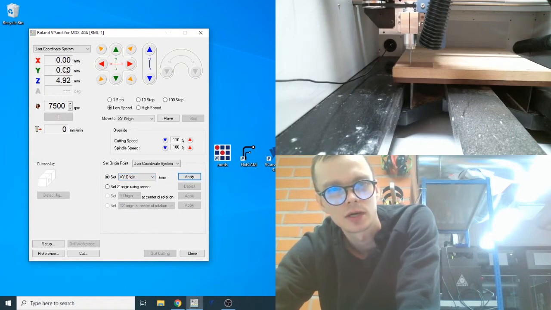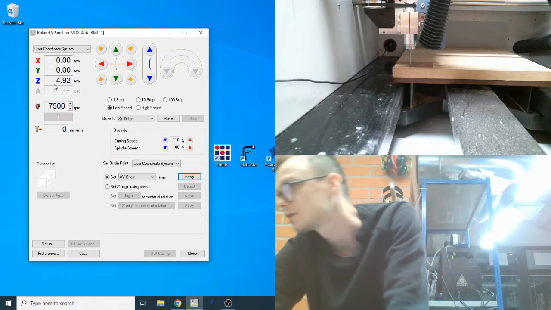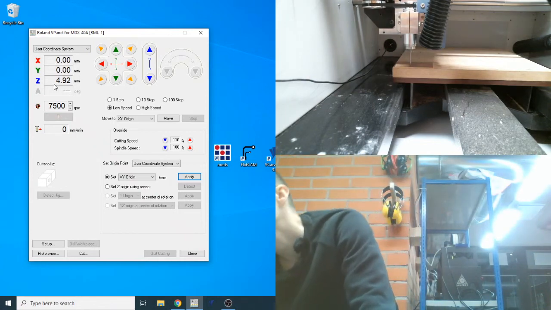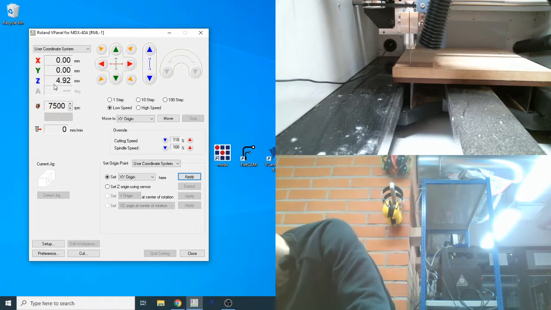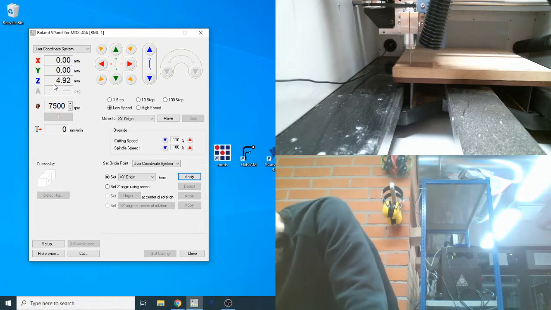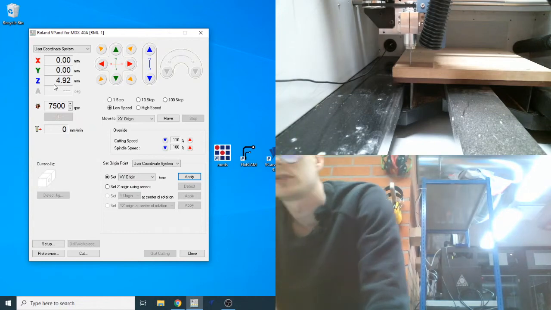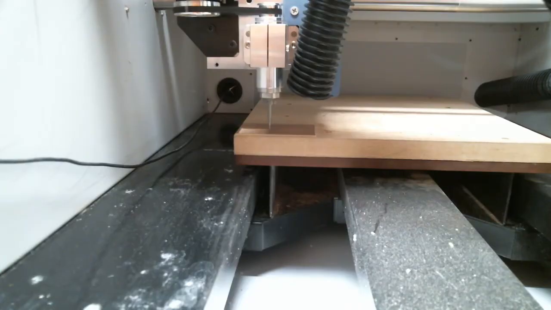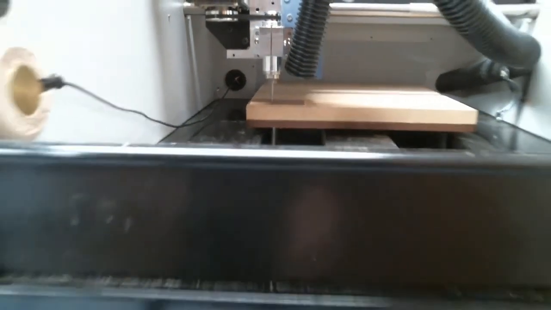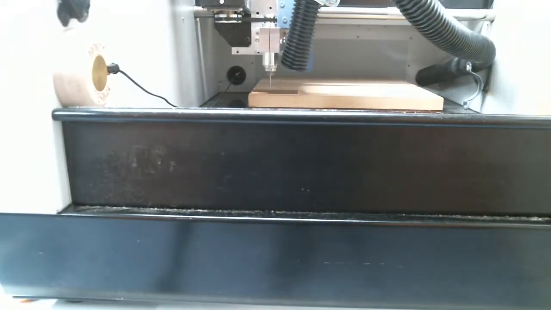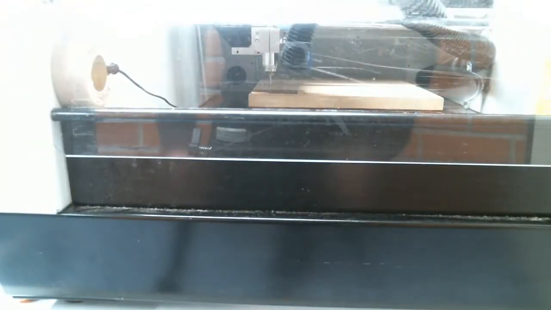You see this XY is getting to 0, and Z is almost 5 millimeters, and if you check closely, you can see that it's approximately 5 millimeters above the upper. We can again move back a little bit. Have to close the lid. Can move it.